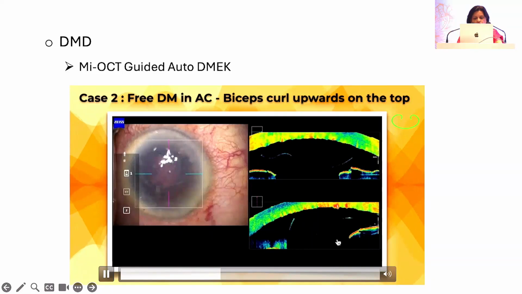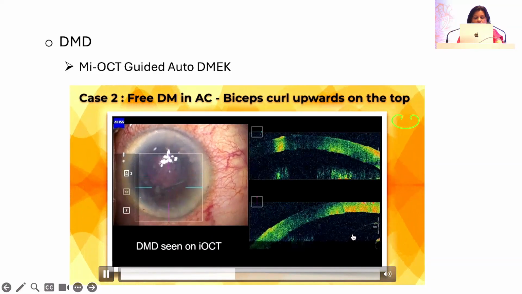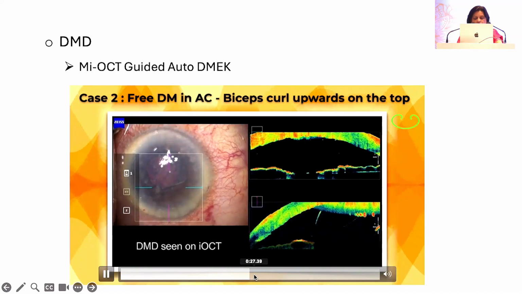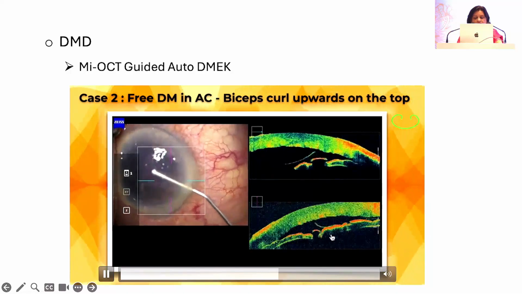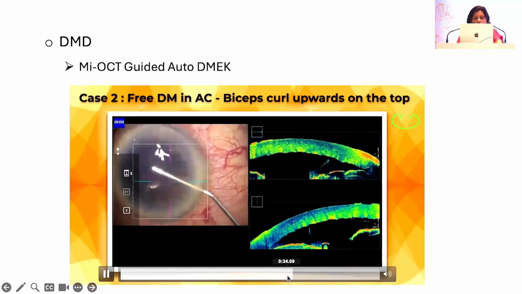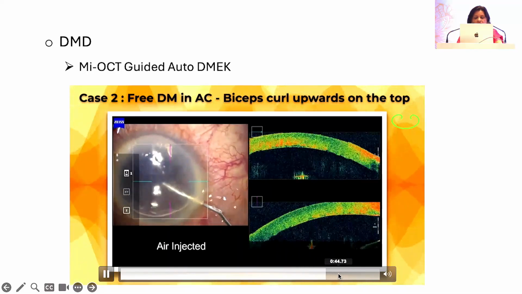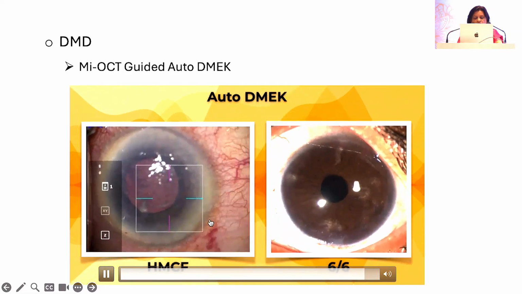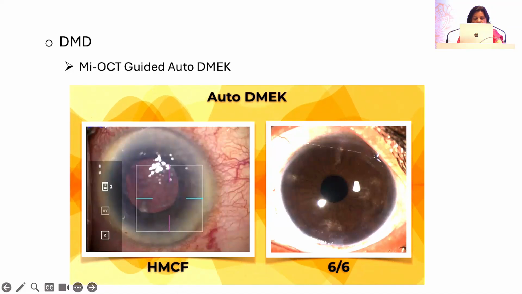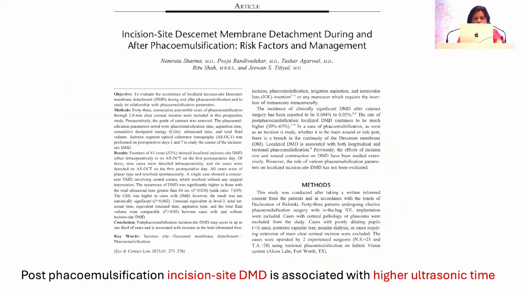So we did take help of the intraoperative OCT microscope, where the bicep curl upwards configuration means that the endothelial side is looking down. Alternatively, you can also stain it with trypan blue dye before doing this case, and then see what the orientation of the Descemet's membrane is. In this case the air was injected, and we call it auto-DMEK because we've not used any other Descemet's membrane but the patient's own, which was done in such a manner that the orientation was correct, and over a period of time it does function well because the time between the referral and the subsequent attachment was only 2 hours.